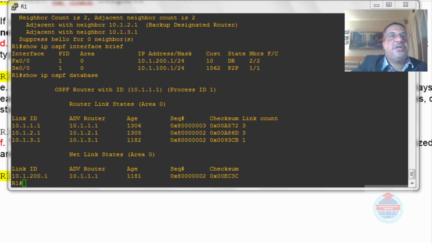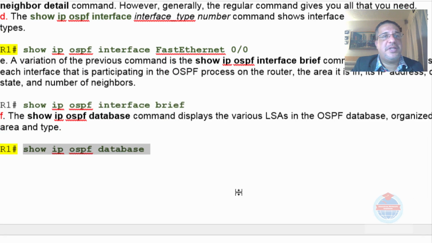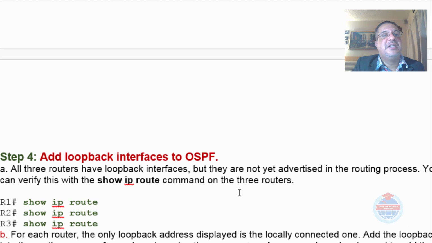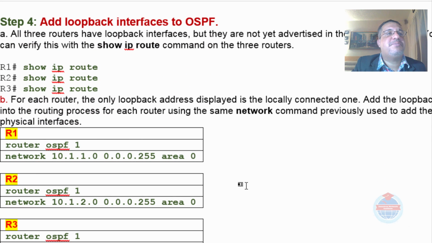It obviously gets bigger and a little bit more complex once you put a couple routers in the network, so it's getting a little bit more interesting as well. This is the process ID that we mentioned before. So we have a lot of very useful information, as you could see, guys. So let's start jumping on the next part of the exercise, adding a loopback interface to OSPF.